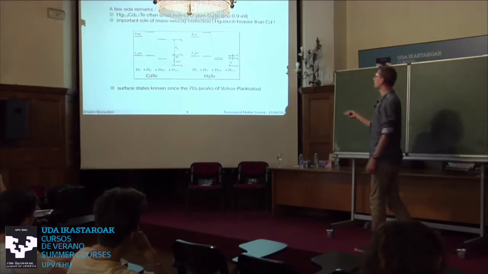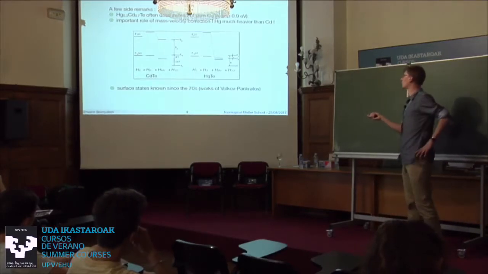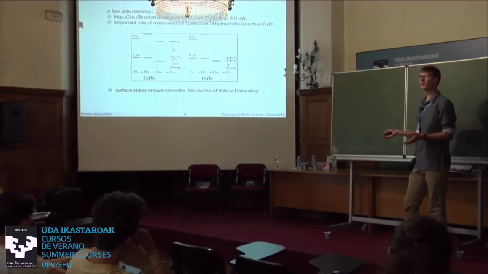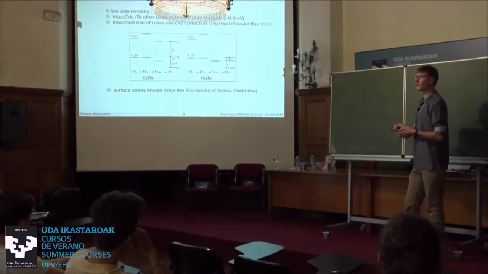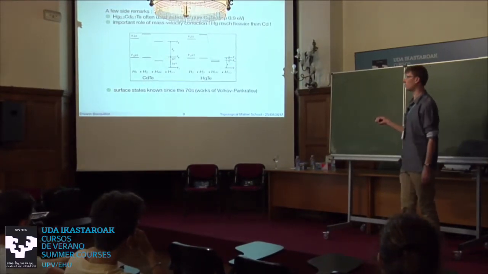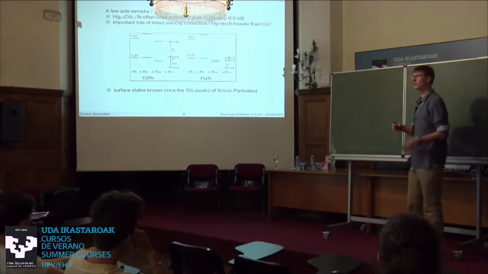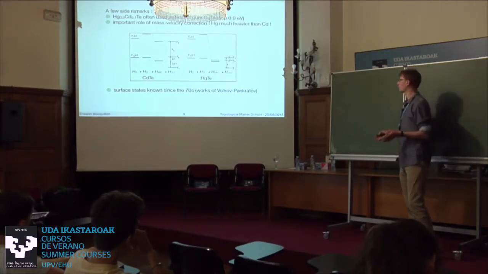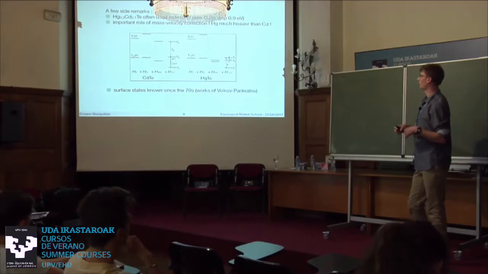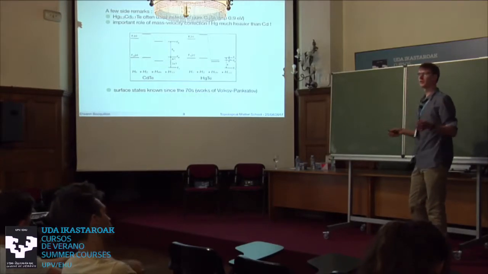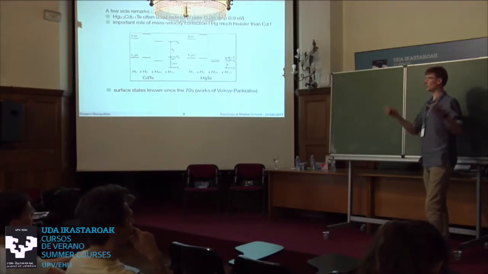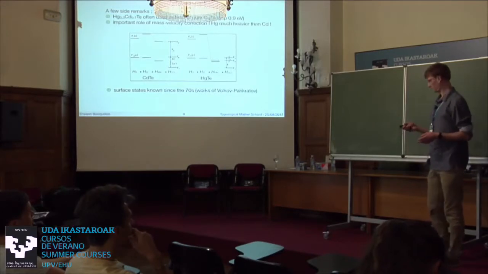And finally, just a side remark, I'm not sure you know that, but the appearance of these surface states has been known since the 70s from works by Volkov and Pankratov. But they had not realized, of course, the topological origin of these states. If you read their papers, they always say that yes, there are surface states, but they don't care so much about that.